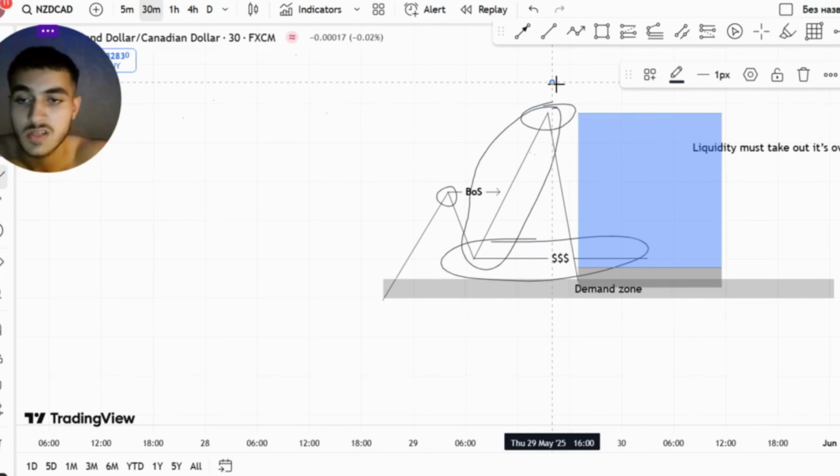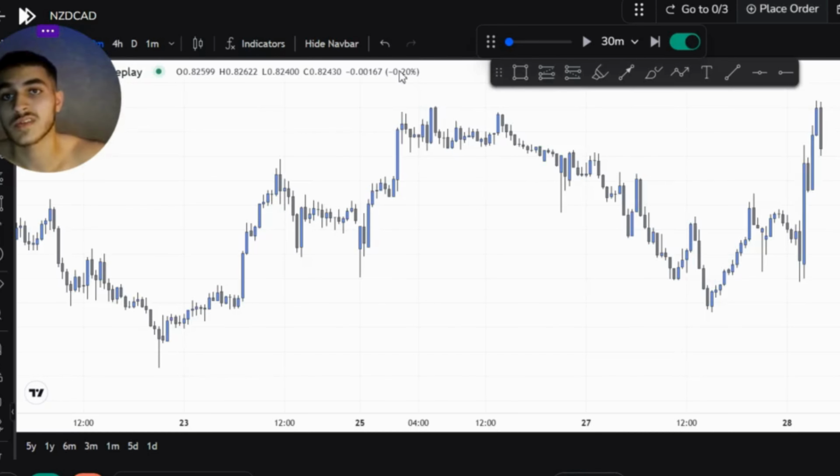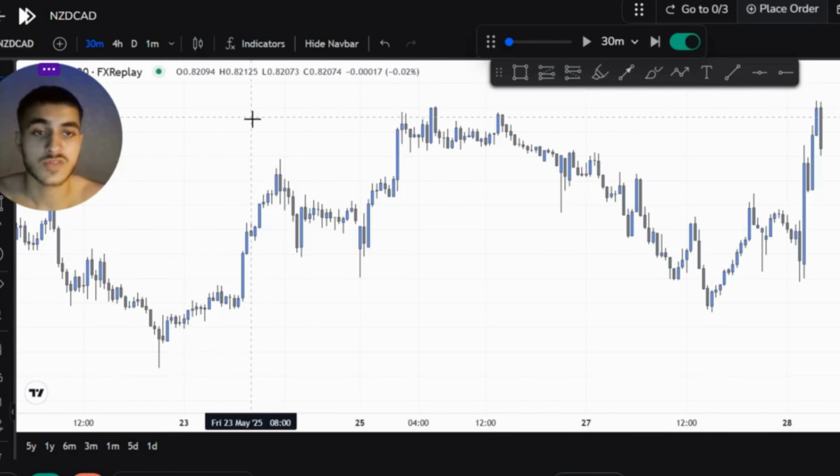So guys, my strategy looks like this, and you will have to open trades according to the plan, to the trend, my bad. As they say, the trend is your friend. So now I will show you in the replay mode some of my trades that I opened. The site I use for the replay mode is FX Replay. First trade that I opened is the NZD CAD.